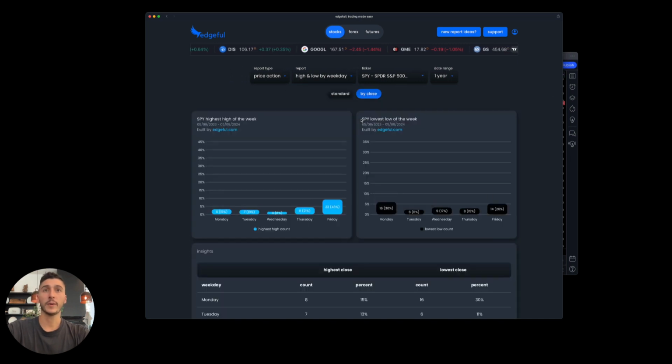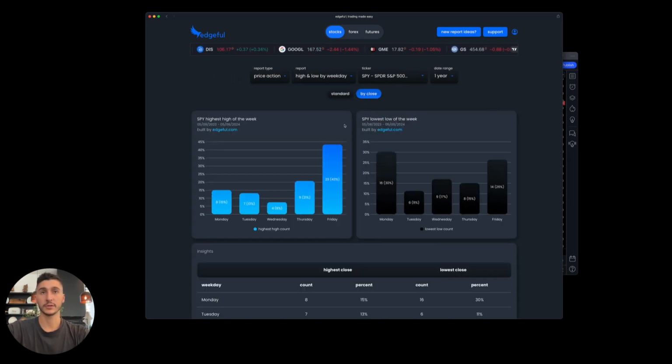The high and low by weekday is another one that I think is helpful. This shows you the highest high and the lowest low of the week. So you can see in the last year, Fridays have been the highest high of the week 43% of the time. Very interesting data. So if you're at the high of the week, let's say on a Wednesday, you kind of want to expect new highs to be made that week, because it's very unlikely that Wednesday is going to be the high of the week. It's a very quick way you can use this. And again, this applies to Forex and this applies to futures as well.